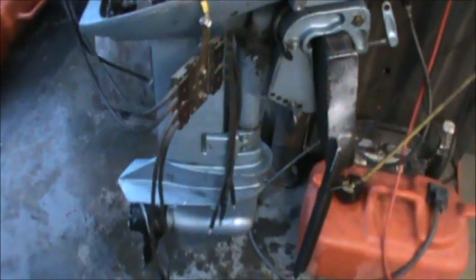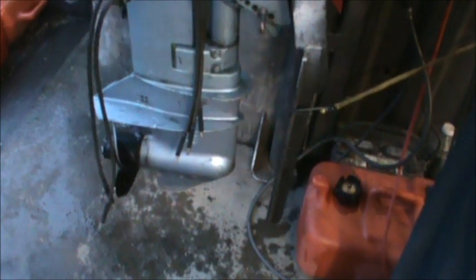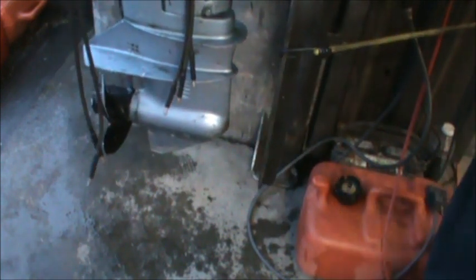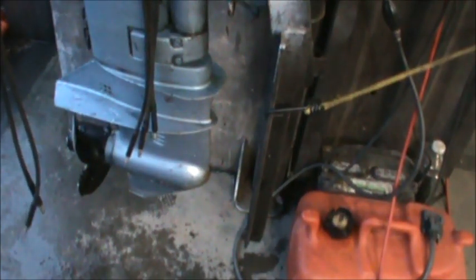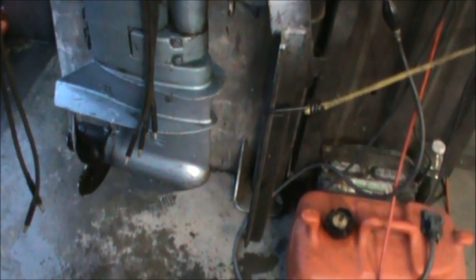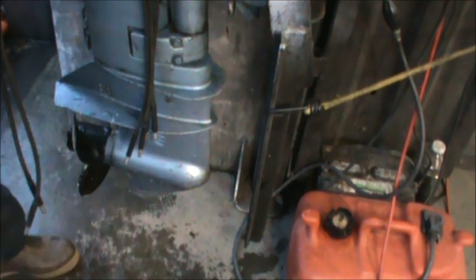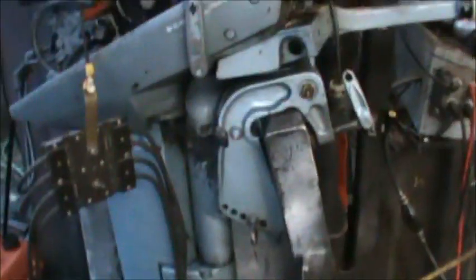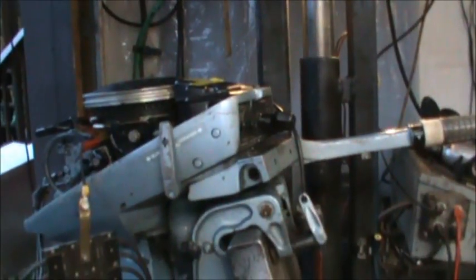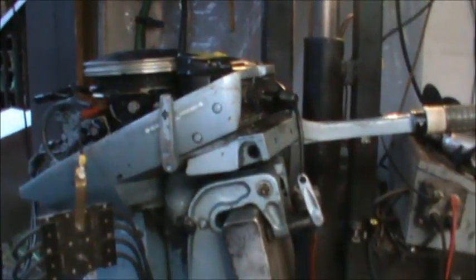Hey, still got the sparky check hooked up. Let me raise her up a little bit. So now I'm gonna bring this kill switch over to the front. I'll show you that. Still gotta make sure it don't touch anything. Okay, it's not touching anything. Okay, back up just a little. See the whole meal deal. But I gotta get everything in. There we go.